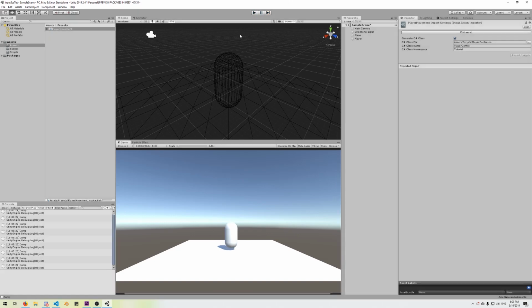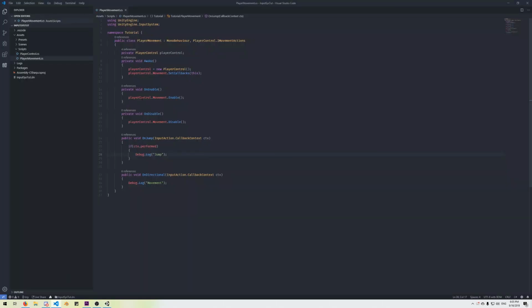Great, so now you know how to make your character jump. You simply add your code to make your character jump, like an add force call or a translate position call into this particular function, or of course you could store the value inside a field and then respond to it on a fixed update or on an update. How you do that is completely up to you, but now you know how to get that jump input.